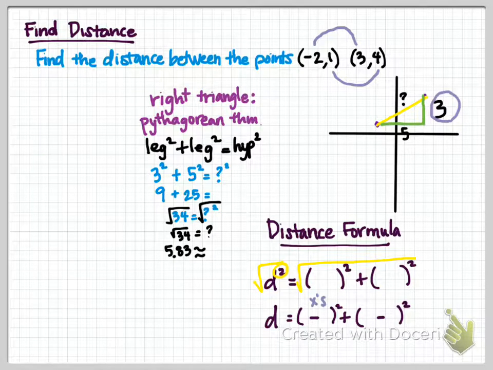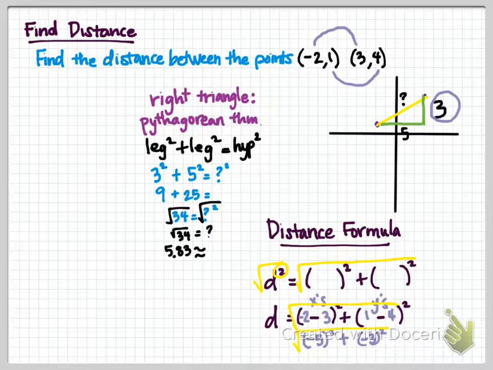And then, so we're going to put our x's in the first one. This is kind of arbitrary. We're going to put our y's in the second parentheses, just filling in here. And then we're going to simplify, simplify, simplify. Don't forget your square roots. And then, ta-da, you have the same exact answer.